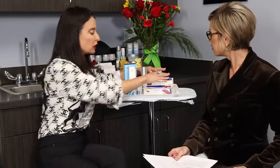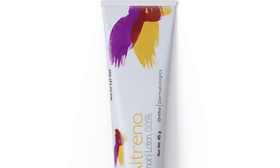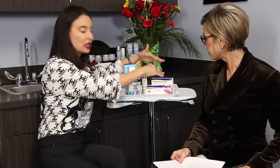So it depends on how oily your skin is, how fast you want this treatment to progress, how much you can tolerate the shedding, and that only a dermatologist can tell you. Tretinoin is also in this prescription formulation by Altrino. Altrino has Retin-A in the same kind of formulation, but it's so moisturizing that you tolerate it. It's new. I've never seen this. You're too tough, you don't need that. You can use something much stronger than that.